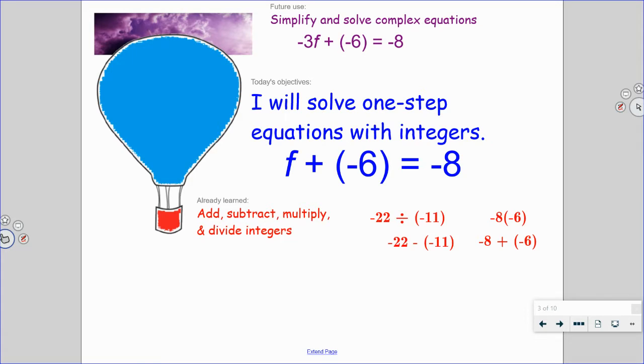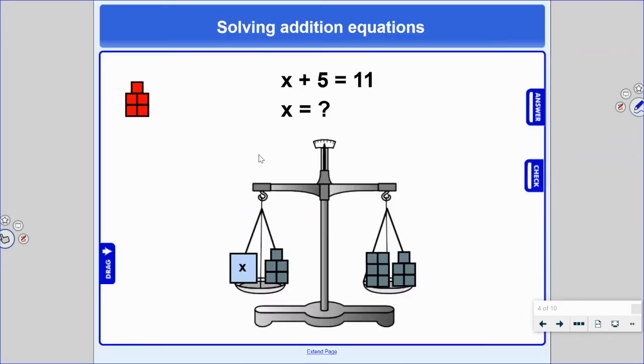Why does it seem obvious? Well, we've been working all the last week and a half even, on how to compute integers. That would be add and subtract and multiply and divide. And so naturally, we want to see how that works with equations and algebra. We're going to still use our integer skills solving one-step equations for now, but you know what's coming. Eventually, we'll be moving into two-step equations.